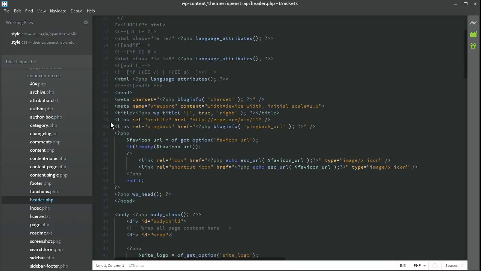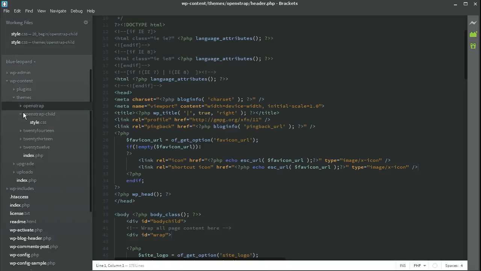And I just came in here to where all of our links are included, and I pasted some code so I could use some Typekit fonts instead of the original fonts for our file. So if you're using Google Fonts or something like that, you'll want to come into this header file, copy it, paste it into your child theme, and then add the information to pull in your new font. So I'm going to go back to our site.